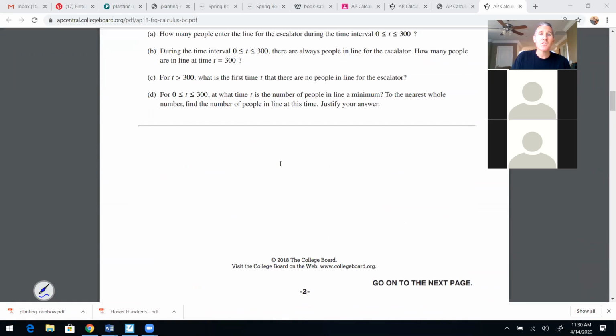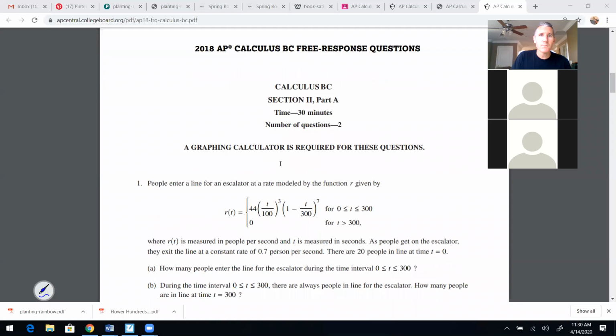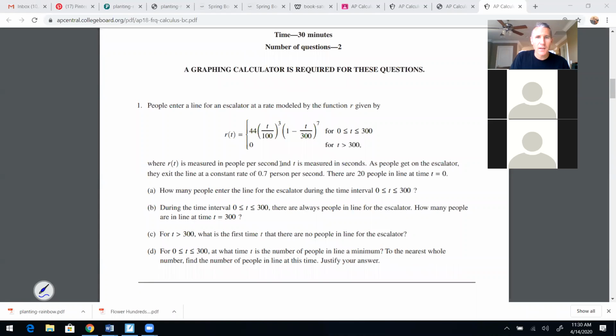So this comes from the 2018 AP Calc BC free response questions. And we're going to be focusing on problems 1, 3, and 4. Okay. All I want to do right now to finish up here, because we've already been on an hour, is discuss your approach for 1, 3, and 4. And then that's what I want you guys to work on until Thursday. Then we'll discuss it on Thursday, and we're going to go from there.